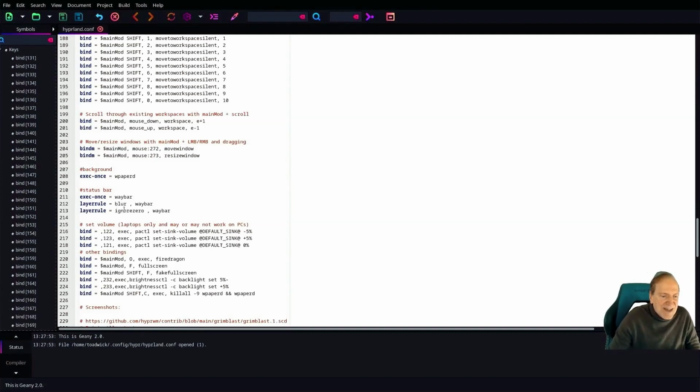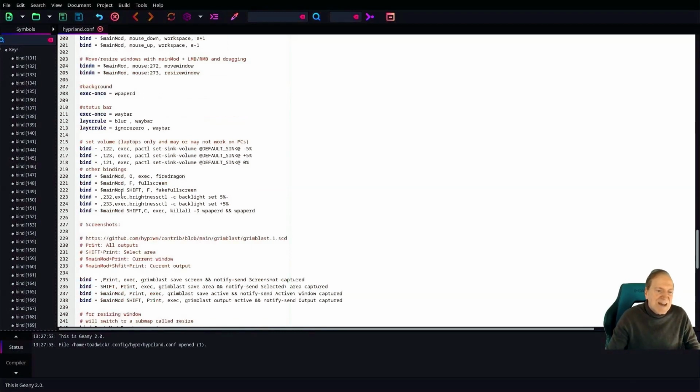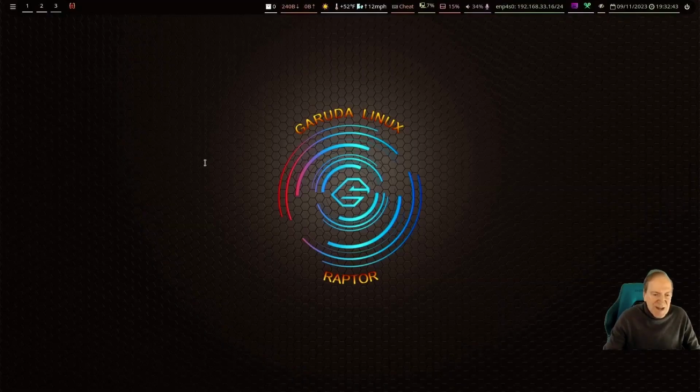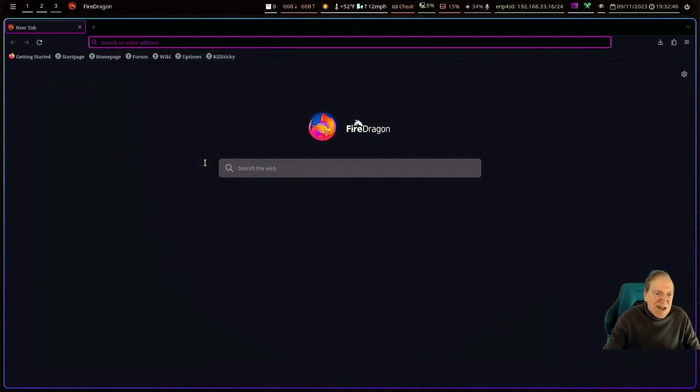And then here we got exec once, our Waybar. That means it's going to execute at one time. So when you reload your config again, it won't keep reloading it. It'll just do it one time. And then here's our key bindings again, our main ones for our apps right now. So Super O for FireDragon, which is a fork of Firefox, by the way. And so if I wanted to change that, I could put a B there instead, for example. And then if I just pressed Super B, it would open up FireDragon. So like if I hit Super 3 here and go to another desktop, Super B, and there you go. It just opened right up.